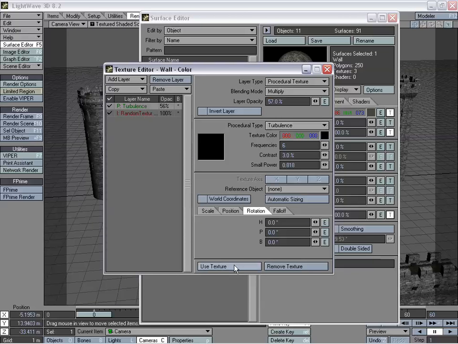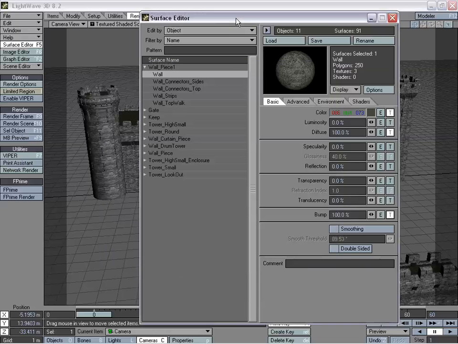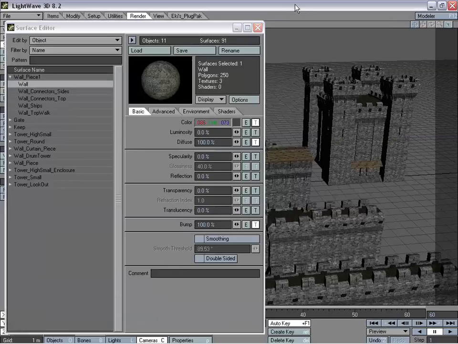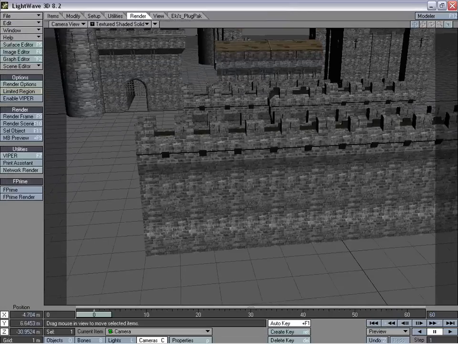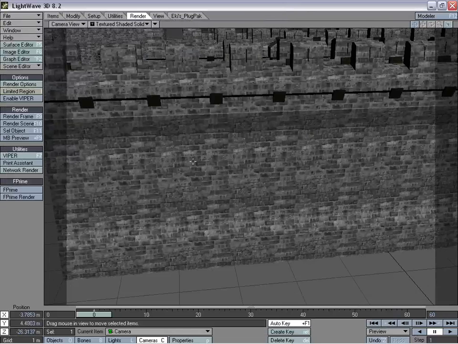And what that does is it gets rid of some of the tiling that you'll get. More complex textures are going to have some tiling. There's no way to really get away from that. And you can kind of see it here. You can kind of tell where the ends are, and then these two kind of poke up everywhere.